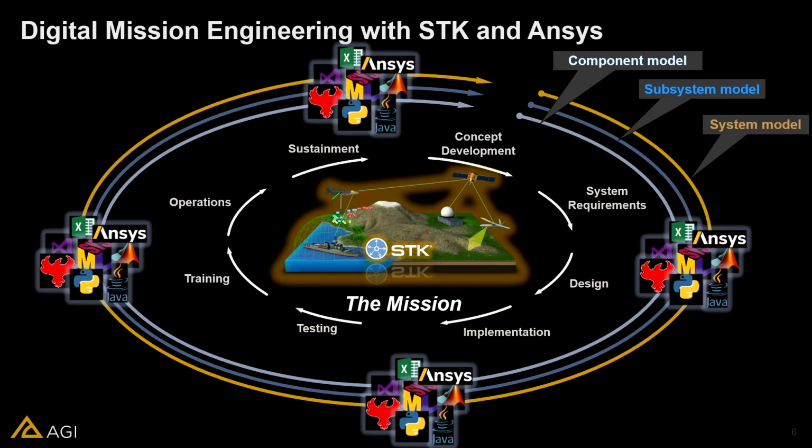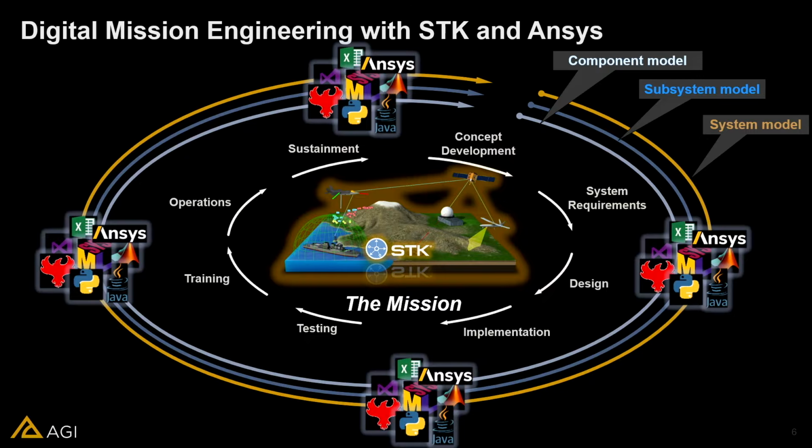entire lifecycle. So here on the slide, you see STK is at the center of the diagram because every single one of these other tools that you're using, the ANSYS models, the SysML to describe your system, the Java, the Python scripts that are running individual components, you need those all integrated together in one common framework, and that's STK, where every one of those models can now talk to each other using STK as a common baseline for what's going on. So in the end, what that really buys you is a whole lot less work, much more ability to get to market quicker with your products, and then just much more confidence that the products you're delivering are going to meet the original objectives that you had.